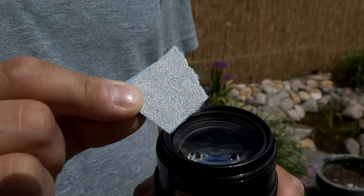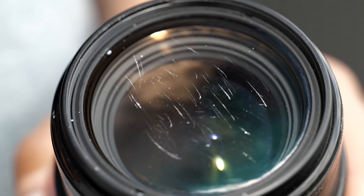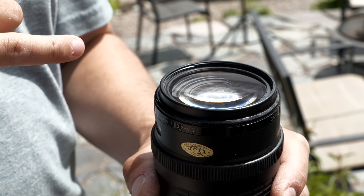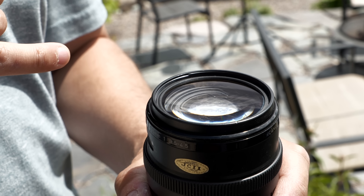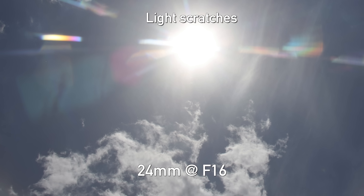Last up — scratches to the front of the lens. Of course it's going to destroy your resale value, but does it destroy your images? First we did some light scratches with sandpaper — way more than you would typically see on a lens you're still going to shoot. In soft light you're really not going to see much degradation at all. In fact, the real degradation we saw came from using an old Canon EF 35–105; that's what really hurt our image quality, not the scratches. If you shoot stopped down, especially into bright sunlight, you will see some light scatter catching the scratches, and in those situations it might be detrimental — but remember, we did a lot more damage to this lens than you would typically see.